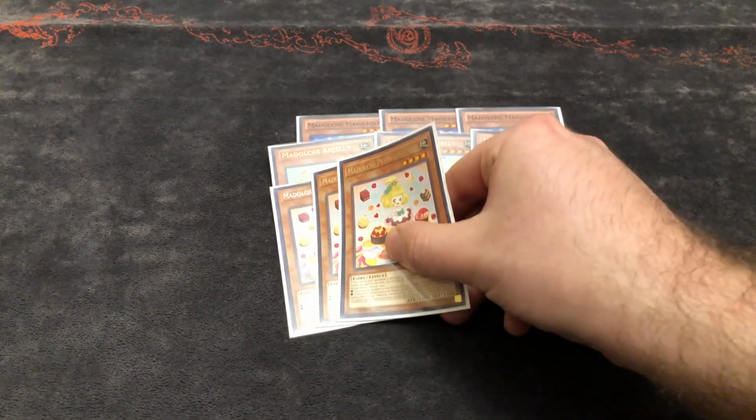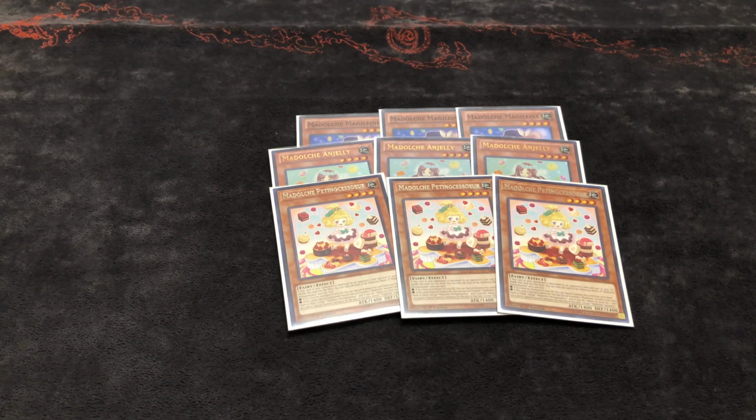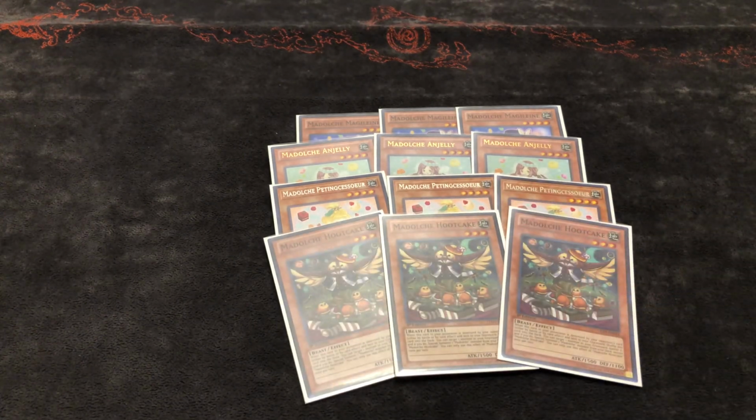It's fantastic. This is the new card, Petingcessoeur. So this is the reason that you would want to play the deck now. This allows you so many different combos and plays just off of either Magileine, Anjelly, or herself, or if you already have your graveyard set up, you can use Hootcake right here, which I play 3 of as well. And basically they're your combo starters, and if you're going first, you're able to end with a relatively decent board where the following turn you will be able to kill your opponent by shuffling their whole field in and easily putting over 8,000 damage. It's pretty straightforward.